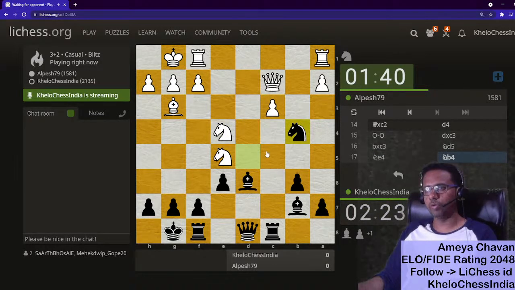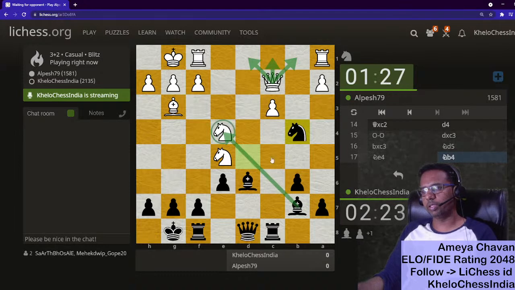I have not calculated this, but I hope this works because we're getting a free pawn on c3, as we have already created a weakness on c3. We'll go for this knight b5 move, knight b4. As the queen moves anywhere, we'll try to go for this knight then.